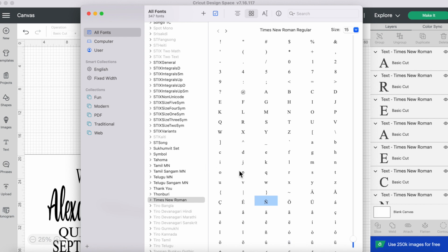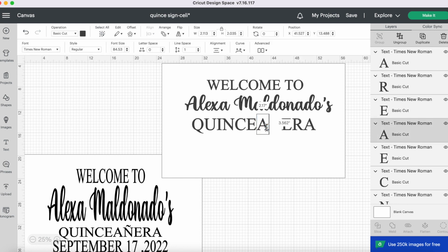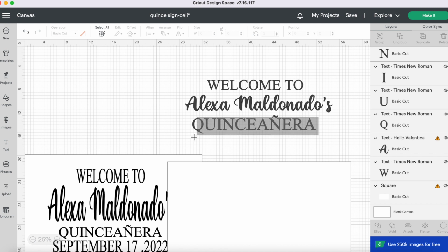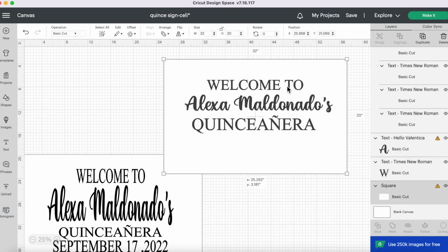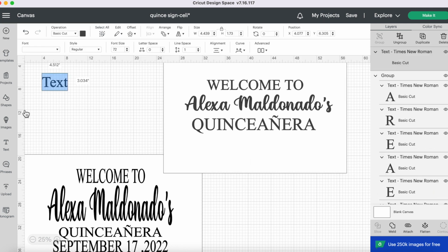Once I find it, I'm going to click on it and copy it. Now back on Cricut Design Space, I'm going to click on paste. I'm going to move my rectangle for a second and highlight the entire word and group it back together. Then I'm going to click on text and insert that last text, which would be the date.